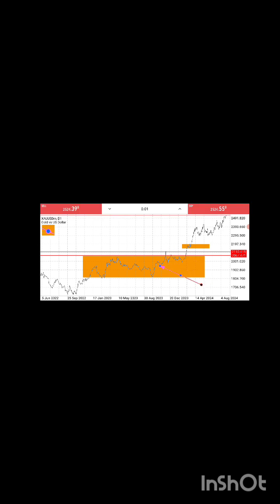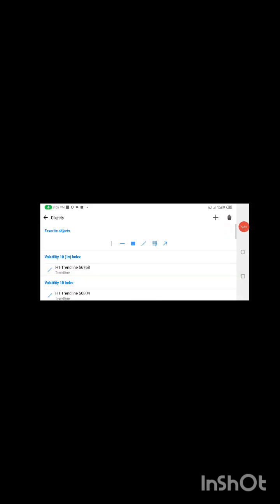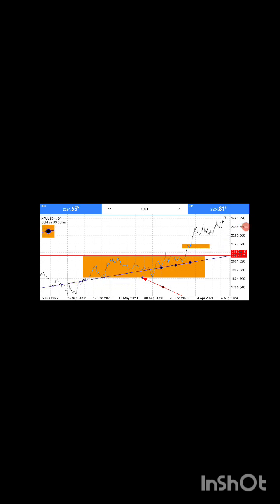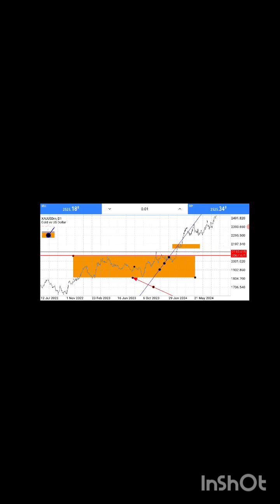Now what you need to wait for is a strong support, because the market is actually going up, right? So you look for a strong support. Okay, so we will have this trend. We already have this point here, and we have this point, and then we have this point. So what you need to do is wait for price to come back to this trend line, which it did.